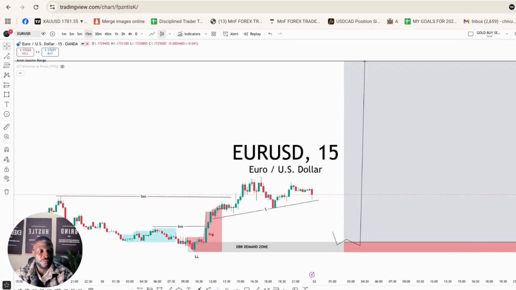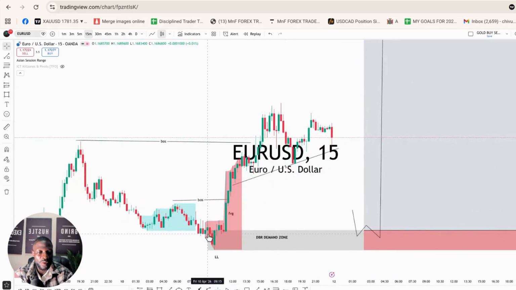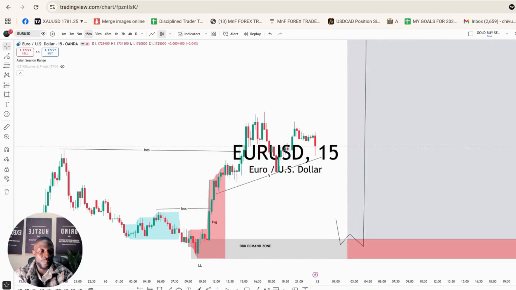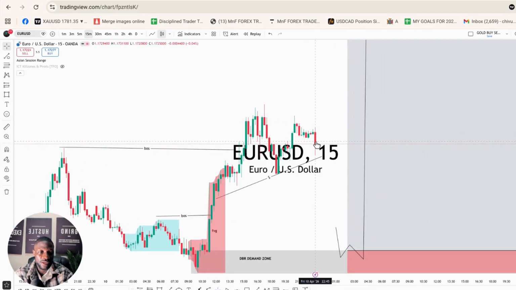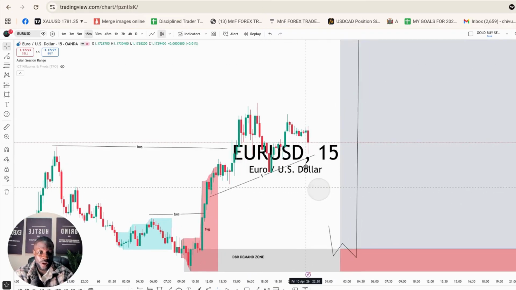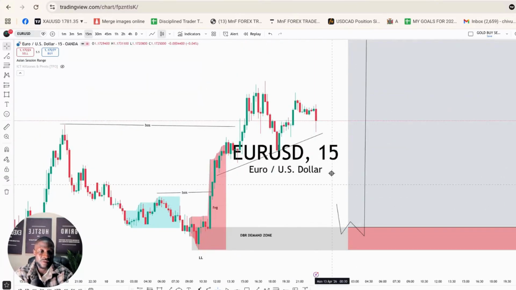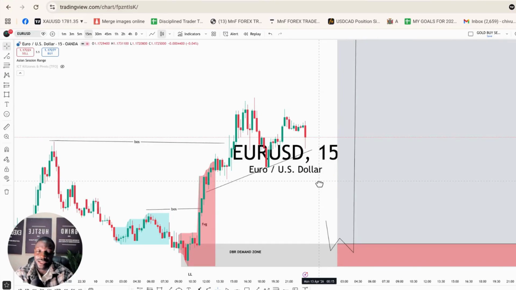If you come to the 15-minute time frame, you'll be able to appreciate this candle right here. I got the last red candle right there. You can see the high and the low of that candle, and I'm just waiting for price to pull back into this area. Depending on how the market opens, remember anything can happen. This market can literally open and push to the upside and we miss out on this particular trade, or the market can just come and drop all the way down, or the market can come and respect our strategy, and that would be great.